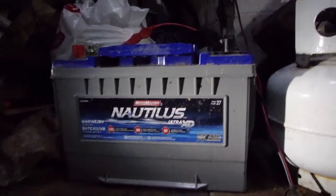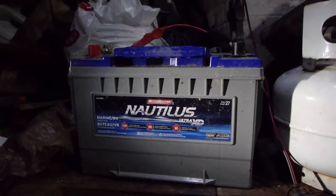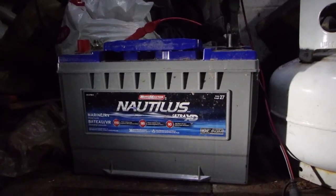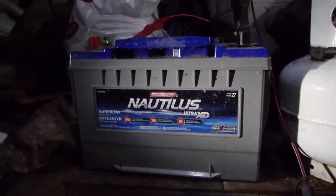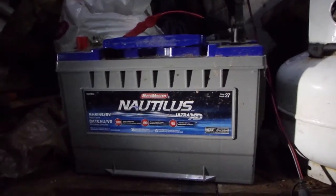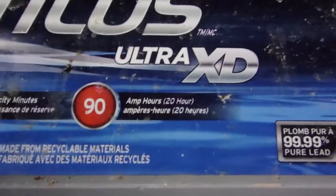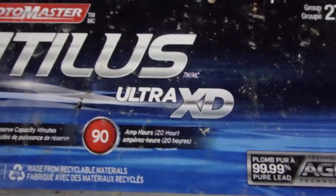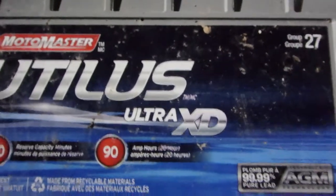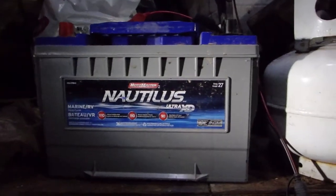It's a little disappointing because this was an extra $200 — $350 versus $150 for the flooded lead acid. For the extra AGM non-spillable feature, I don't know if it's worth $200 unless you actually have it in an enclosed situation where your family is. For 150 bucks you can get 115 amp hours versus this battery which is $350 for only 90 amp hours, and I don't see much more life out of it. They've been treated about the same.